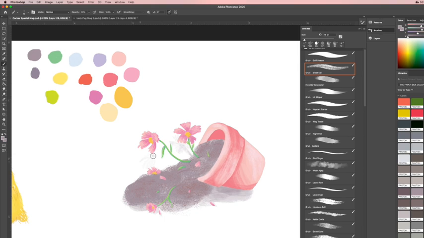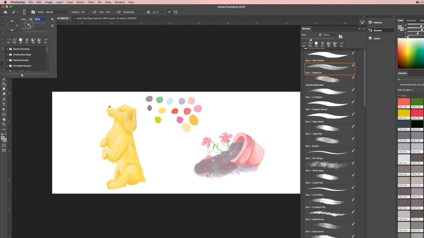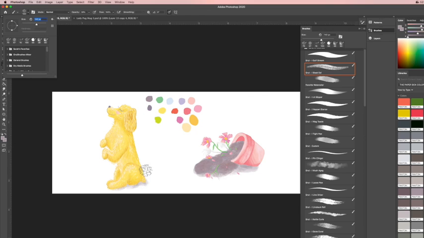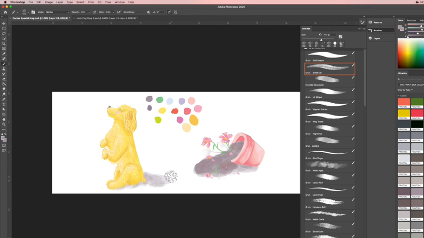So the farther away that your object is from the ground, the lighter the shadow is going to be. So I tried to illustrate that here in my flowers. The tops of the flowers are going to have a little bit more of a faded shade, and anything that's closer to the ground is going to have a darker shadow. So keep that in mind. Play around with your illustrations, and don't forget to practice.